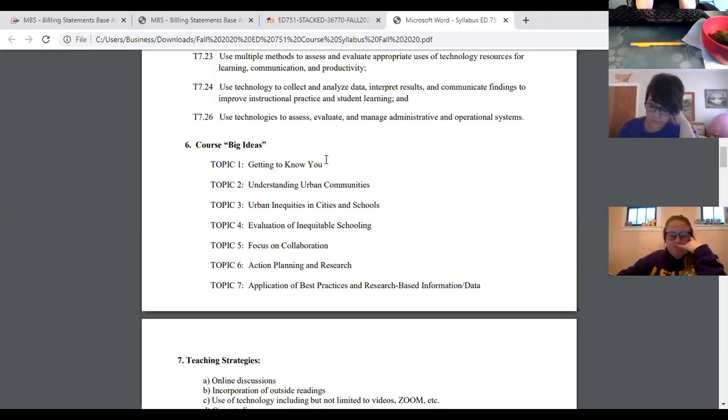Also keep in mind the case studies, as I said, there are 3 of them. They actually build on each other, okay? So whatever you do with the first case study, you'll use that information for the second case study, and then that all culminates with case study number 3, which is your final, okay?